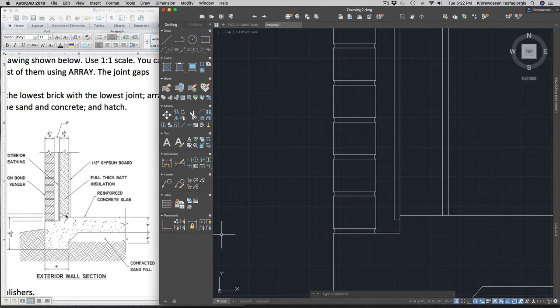And then maybe you will want to draw this little thing. We usually call it a base plate in engineering. So you can draw a line that runs from here to here and offset it by 1.5. That's the thickness of the base plate.